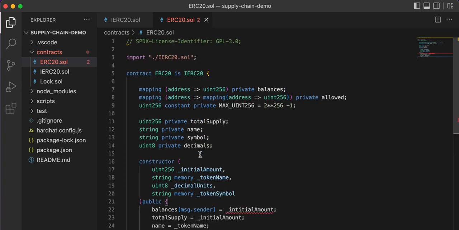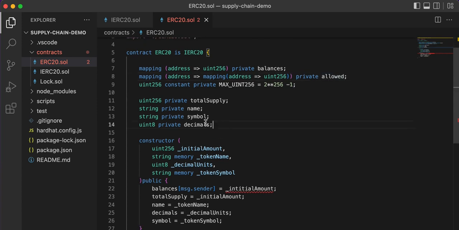So we have successfully created our smart contract called ERC20 that is implementing the interface we created. We created some state variables, mappings called balances that holds the balance of an account, and allowed that maps an address to another mapping of an address and uint.